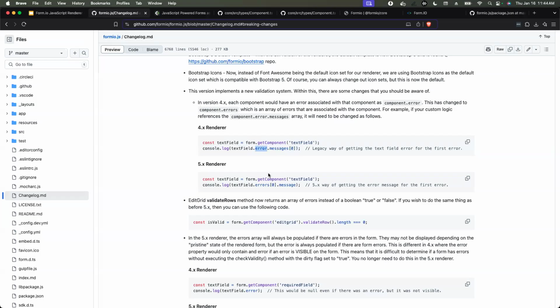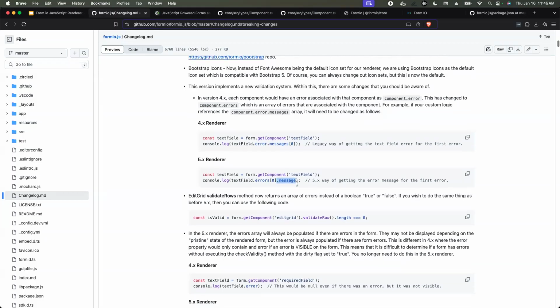Historically, if you had multiple errors, it would be structured as error, messages, and then the array. And this has been changed in 5x to be more semantically correct, which now is errors is an array. And to get the first error message, it's errors[0].message. It's more semantically correct, but it's just something to be aware of.